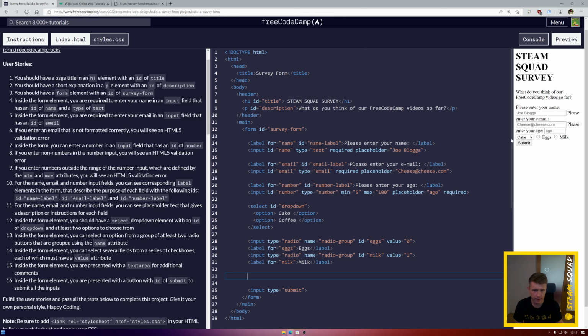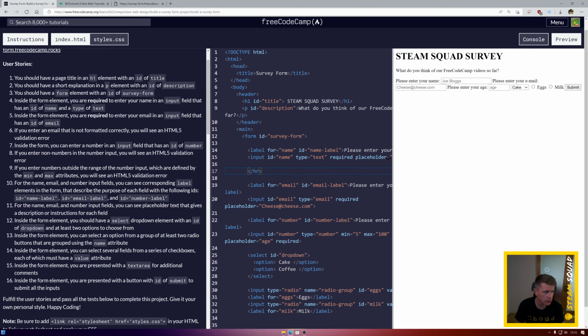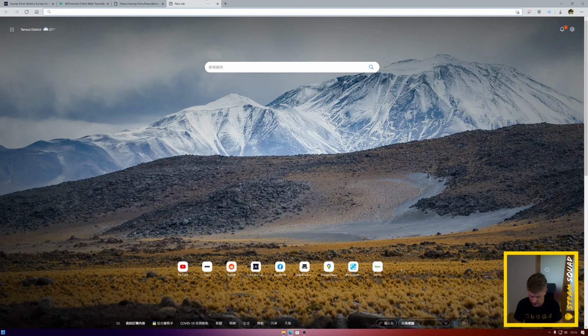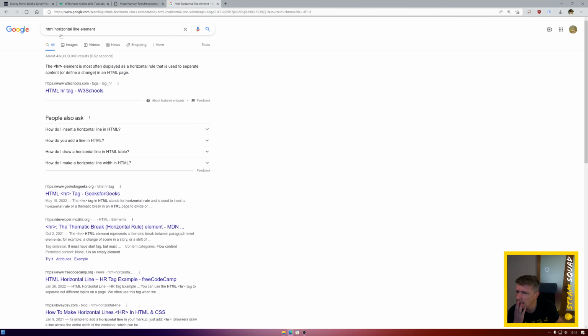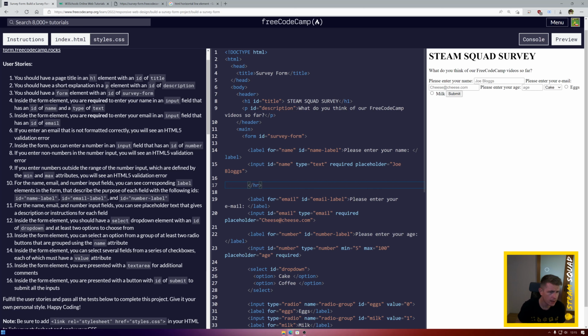Okay. You know what? Just to make it a bit easier as well, I'm going to use a BR between every section. Hey, BR or maybe HR. Let's see if HR is working. There's a horizontal line in HTML, the horizontal line element. Yes, it should be HR, used to separate content. So why is my HR not working here?